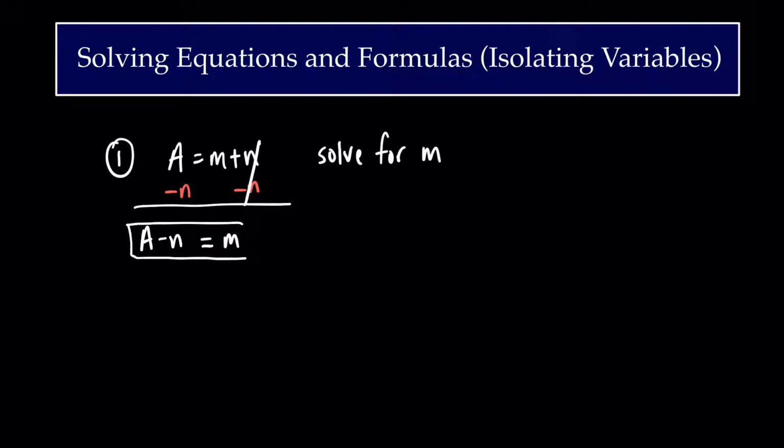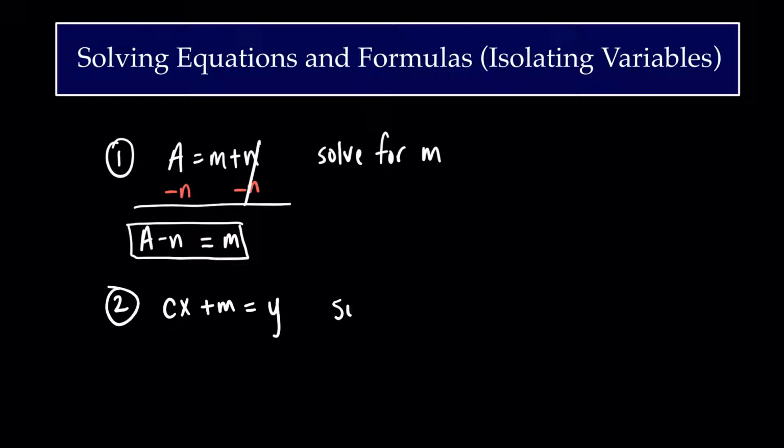All we're trying to do is figure out how to express m in terms of the other variables. That's what it means to solve for m. So that's it. Obviously, we have more examples and more difficult ones, but that's the idea. You're just trying to get the variable all by itself, and you're going to follow the same rules of adding, subtracting, multiplying, dividing. Later, we're going to get into stuff like square rooting and logarithms and stuff like that. But for today, we're just going to stick with relatively simple things.